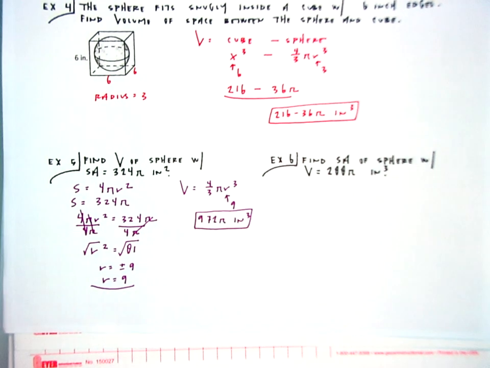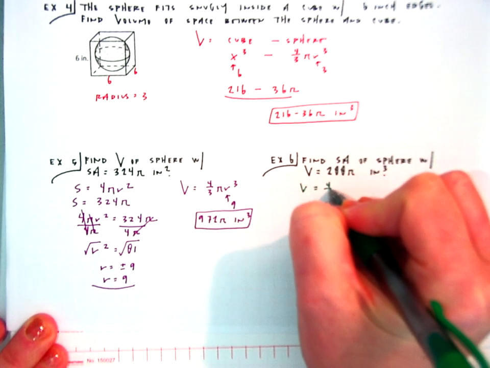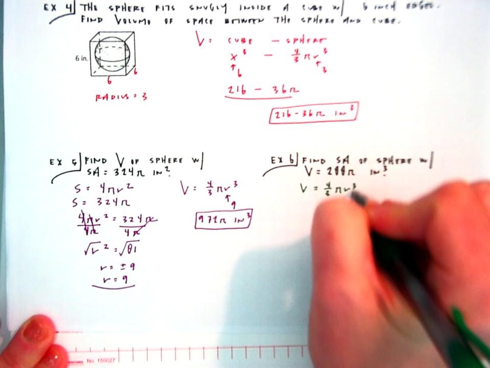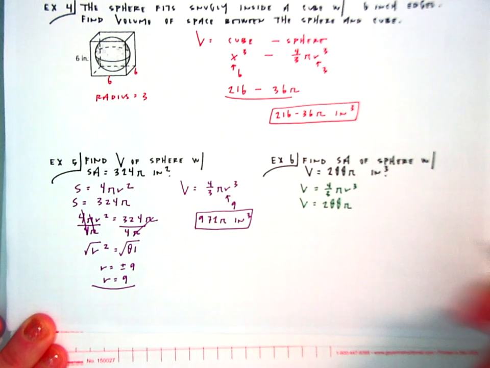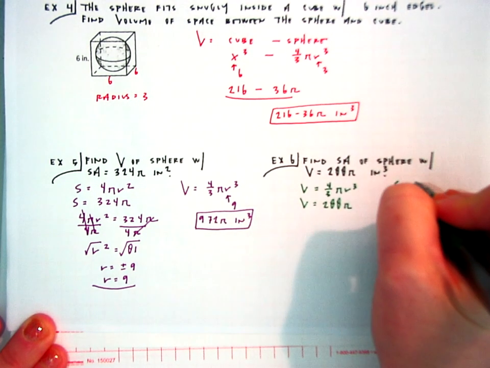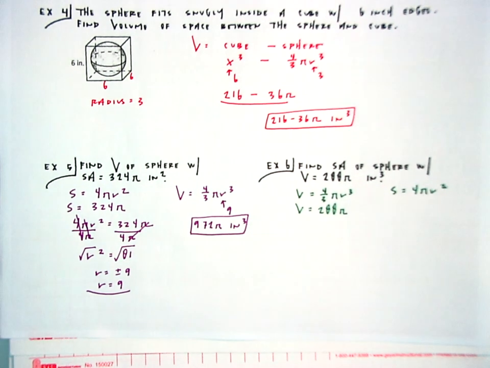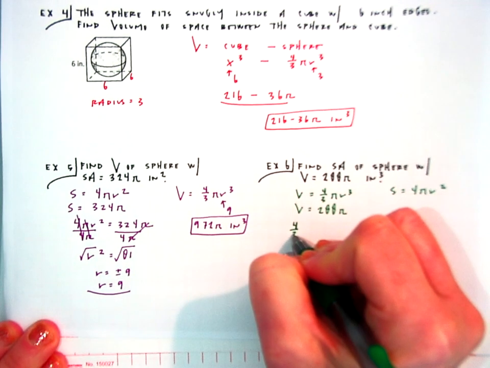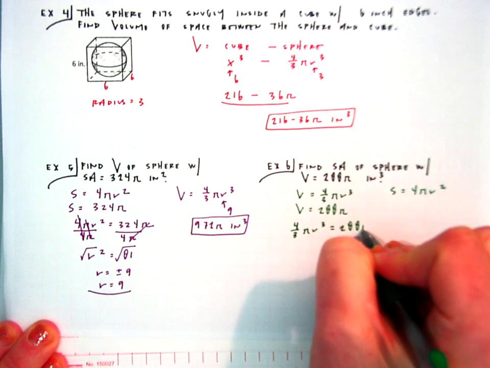All right, one last problem. Find the surface area of the sphere when we know the volume. So here we know that volume is 4/3 pi r cubed, and we're given volume as 288 pi. Okay, we want surface area, 4 pi r squared. So I need to figure out my radius. So again, it's my radius that's my connector. So I can set 4/3 pi r cubed equal to 288 pi.